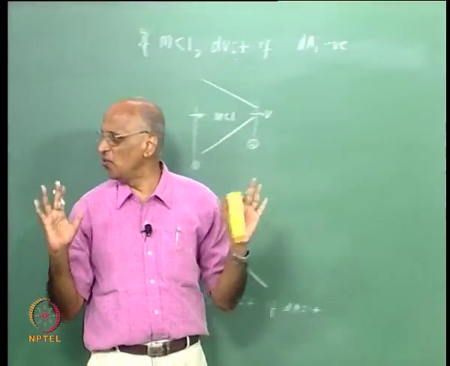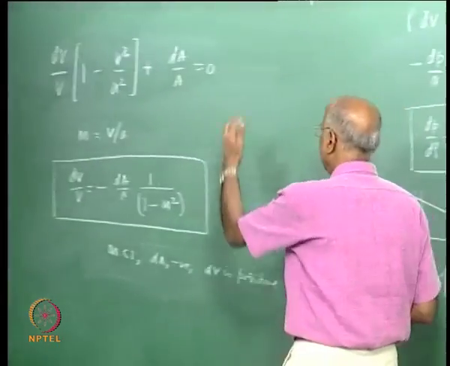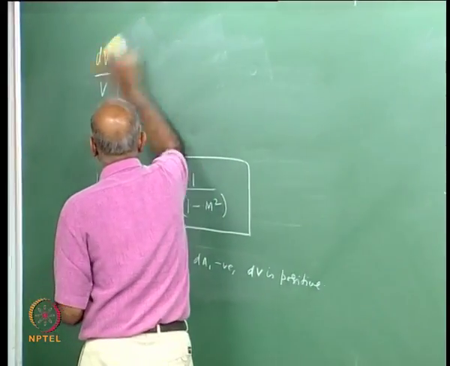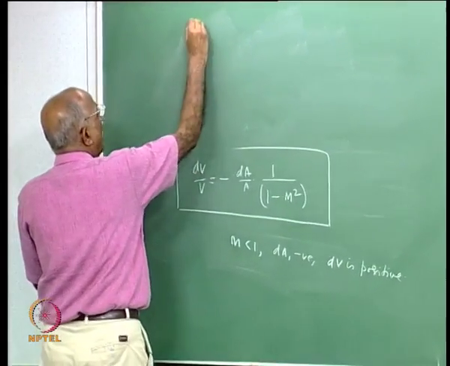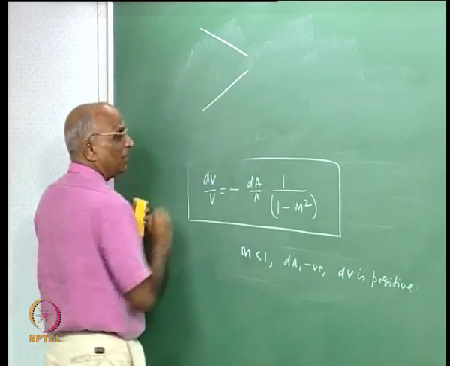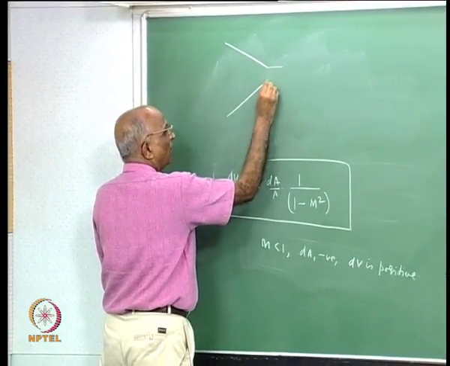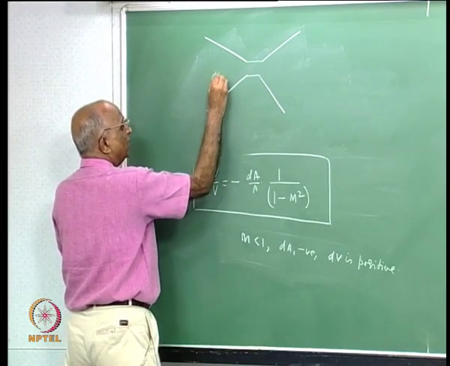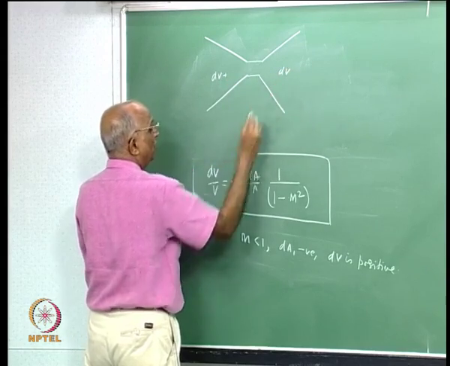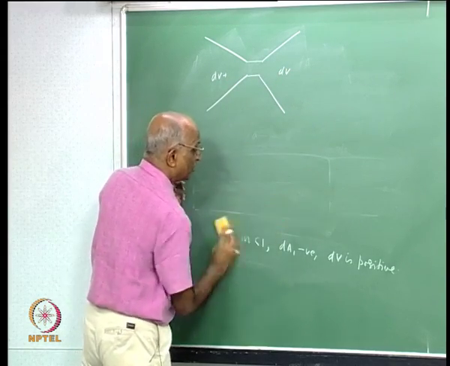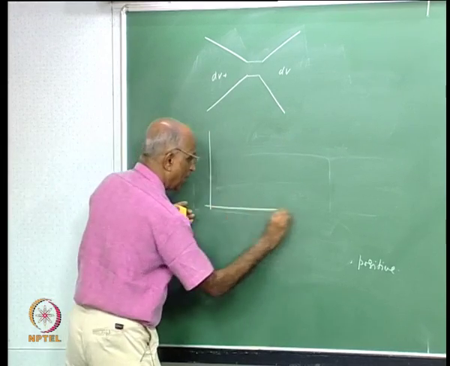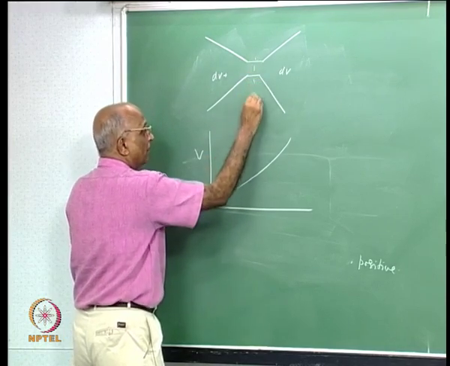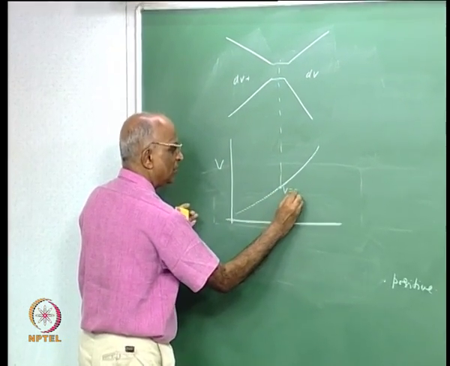Therefore, all we have done so far is look at the continuity and momentum equations and found that in a vent or a small opening, the flow should initially come like this, reach a value of M equal to 1, and then pass through the divergent such that dV is positive here, and therefore I can have acceleration of flow. Along this length, if I plot the velocity, the velocity will keep increasing, and over here the velocity must be equal to the sound velocity.